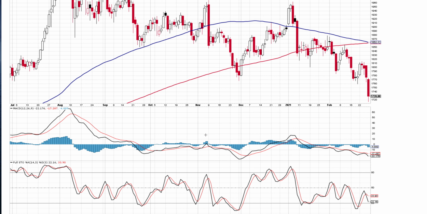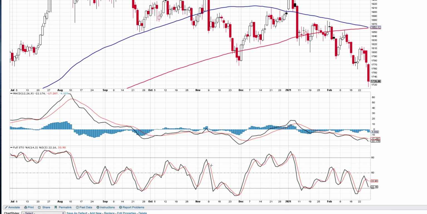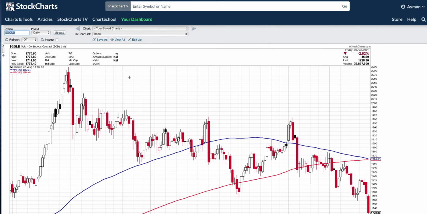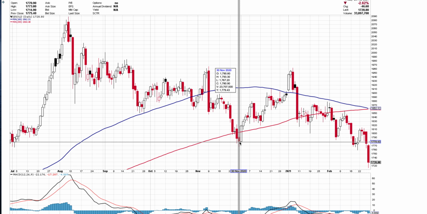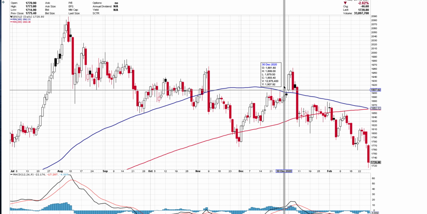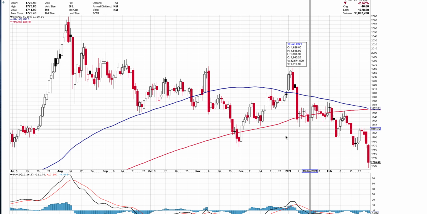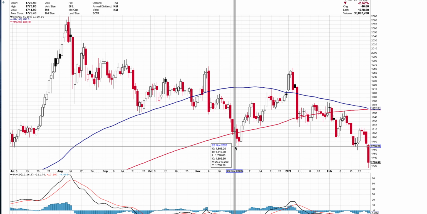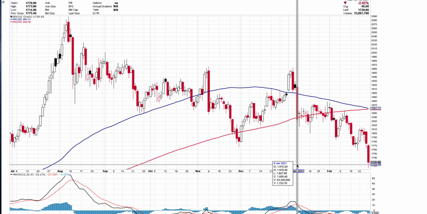And now we look at gold. Gold is definitely in breakdown mode, no doubt about that. I think we broke down of a head and shoulder. This is the left shoulder, head, right shoulder, and this was the neckline right here. We are definitely officially in breakdown mode, and we closed almost at the low.